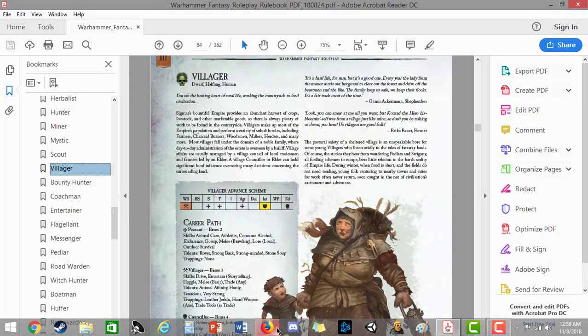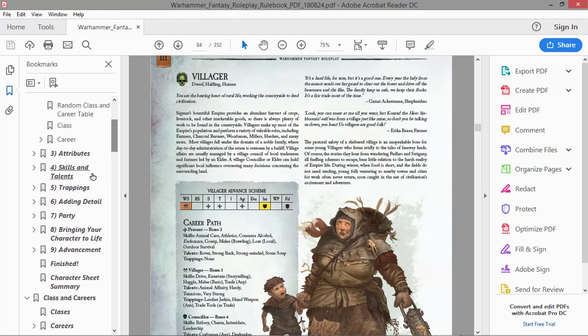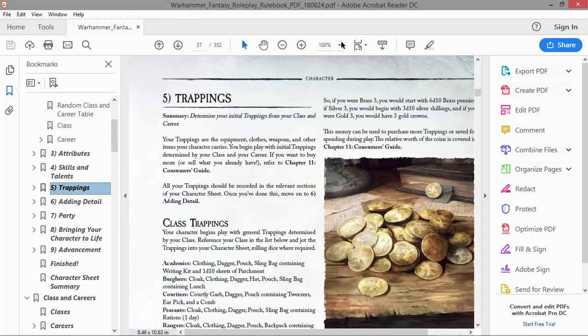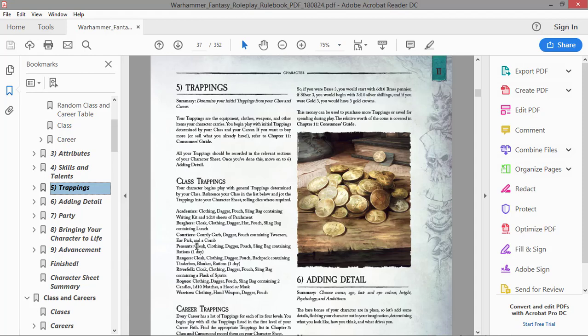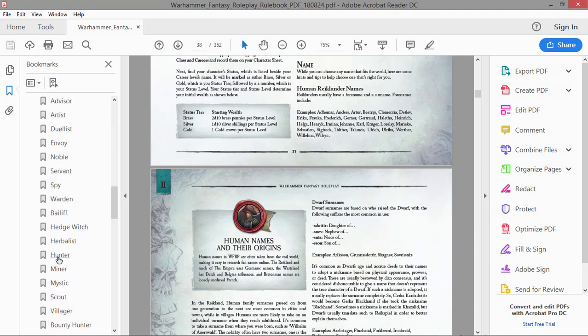And again, we get no trappings from this particular career, which is fine because you still get trappings based on your class. You get class trappings and career trappings. So since we're peasants, we get all that right there. So cloak, clothing, dagger, pouch, sling bag containing rations. So we're not unarmed. We're not well armed with a dagger, but it is what it is. And then we are a status tier of brass 2, I believe.